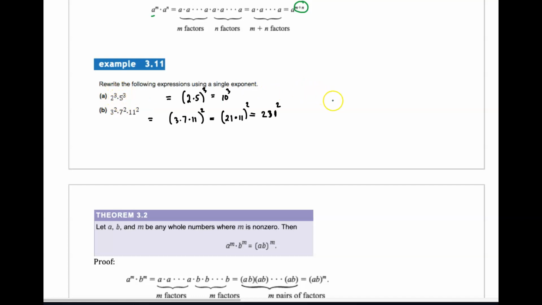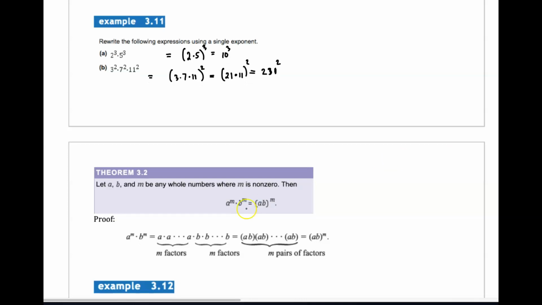If we wanted to show the work on that, looking at the proof explains it for you. Looking at a to the power of m times b to the power of m, why is it equal to that? Well, we could write a out m times, and we can write b out m times. Then you can put them together. Remember from the associativity rules of multiplication, you can then combine them. Since there are m factors, you can have m pairs, and that's where that rule comes from. So you can see that example there.